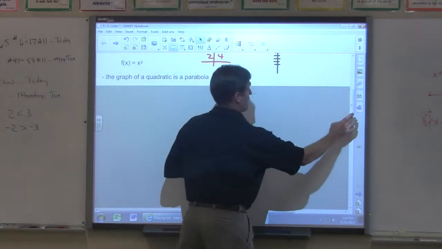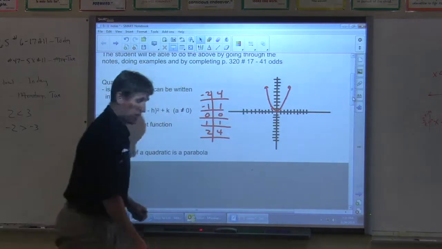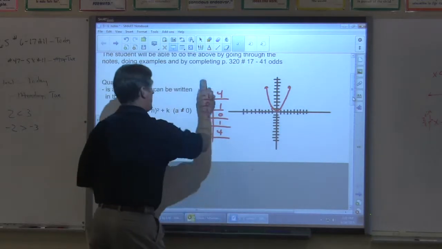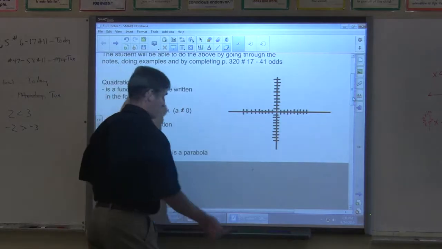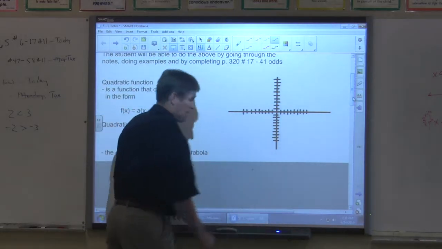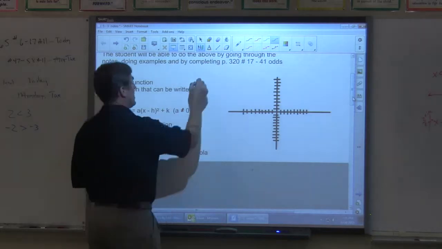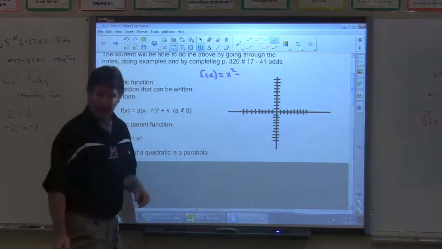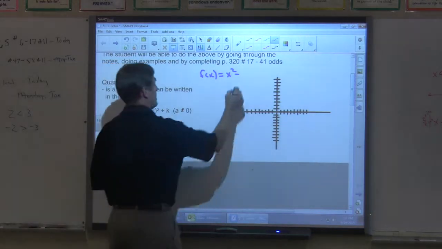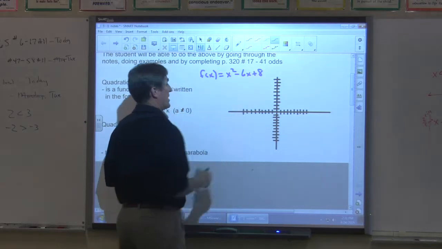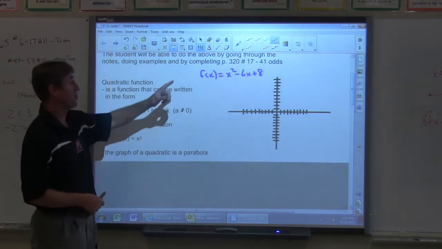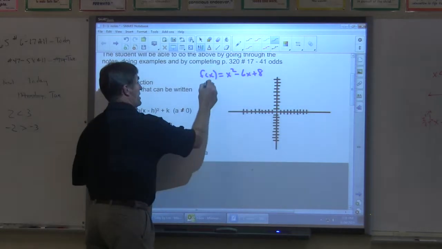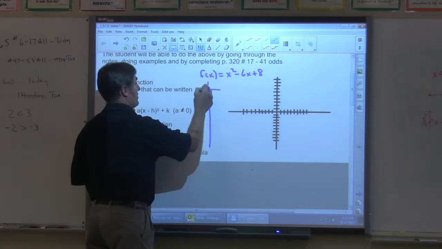So before we go through transformations, I want to look at, they're going to ask you to do some graphs of just quadratics. So an example would be, they might give you the quadratic function f of x equals x squared minus 6x plus 8. So one of the things they're going to ask you to do is to graph these. And when you have something like this, we're just going to have to make a chart. So let's make a chart, and I'm going to start at 0.